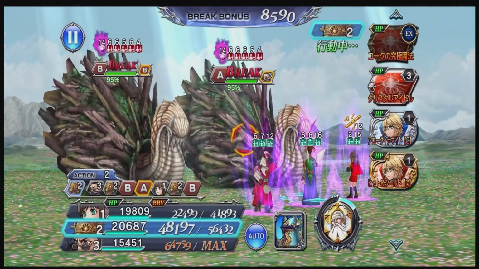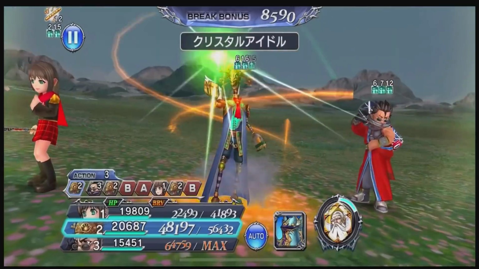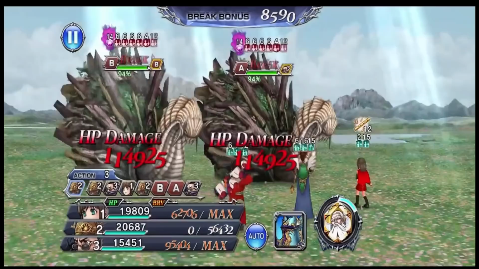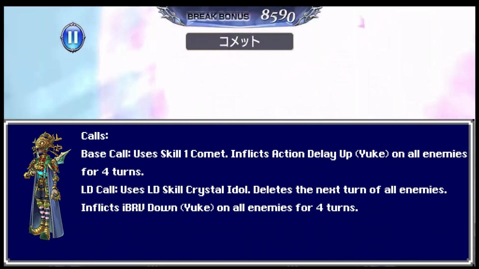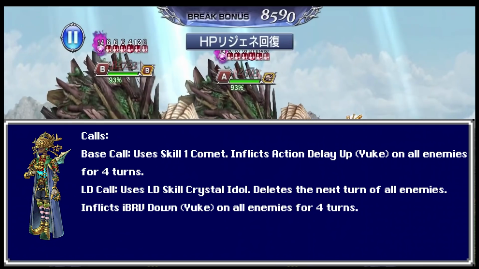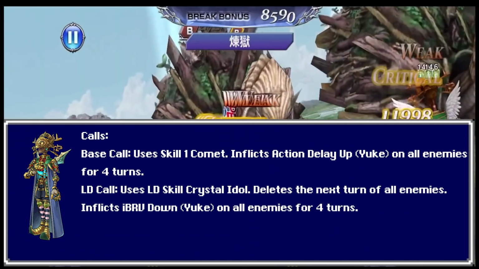So let's just take a look at Amidatelion's LD skill right here. We've all seen it before. Turn deletion, still pretty powerful even to this day. Now, call-wise, the base call for Amidatelion uses skill 1 Comet. It inflicts action delay up Uke on all enemies for 4 turns. And then the LD call is going to be using Crystal Idol. You're going to be deleting the next turn of all enemies and inflicting that initial Brave down Uke on all enemies for 4 turns.